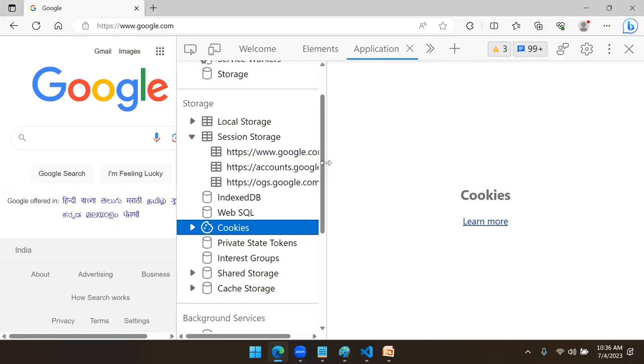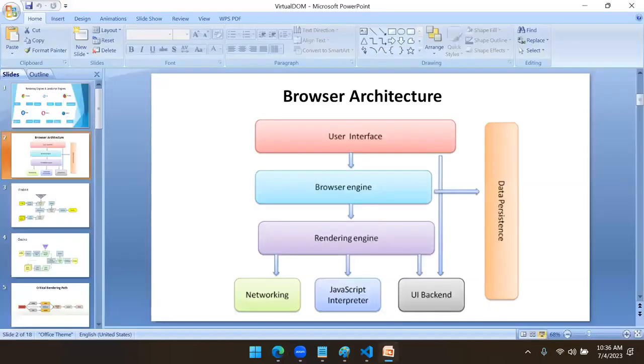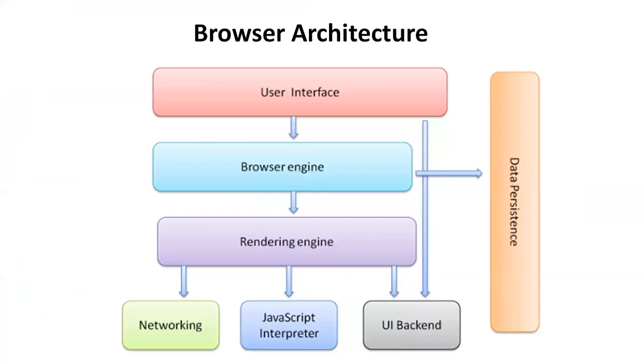We will save his ID. The user is entering a password. We want him to remember his password without typing again. We will save his password. All such things are maintained in the storage. So every browser comprises these things. Every browser has these things. This is the basic browser architecture.